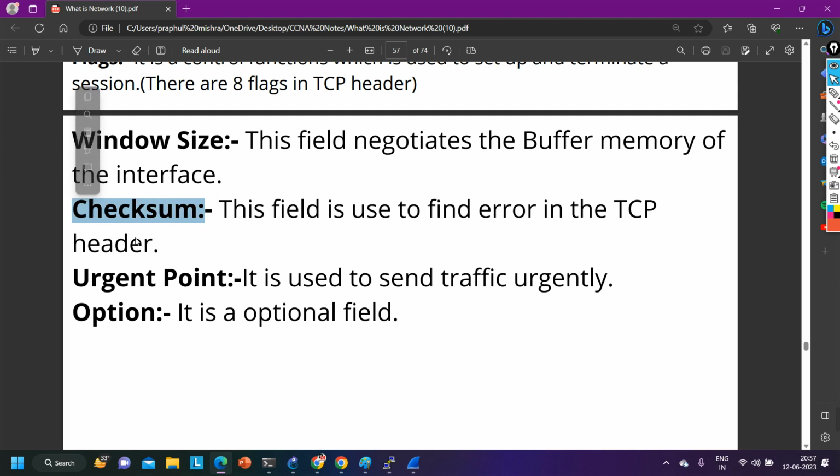Sir, maybe there is some kind of algorithm which generates a random number, and at the other end, it's going to generate the same number again. If both numbers are the same, then the packet is good. Exactly. Both the sender and receiver are going to run the algorithm, and by running it, they are going to calculate one hash value. If the hash value matches, that means there is no error.